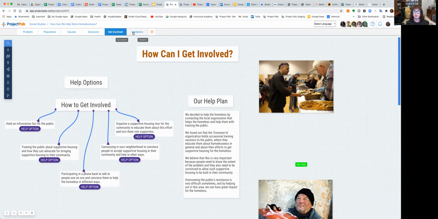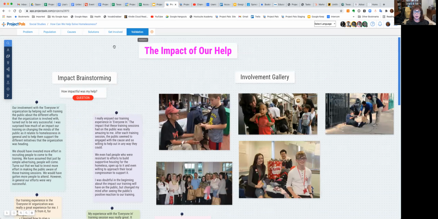And then, of course, once everything is finished and they actually apply their interventions, this is where they will use these sticky notes to describe how impactful my help was. And they will describe what they did. As I said before, if they had taken each of these help options and analyzed each of them separately, then they would probably do it there. They would probably also describe to us whether it was impactful or not.